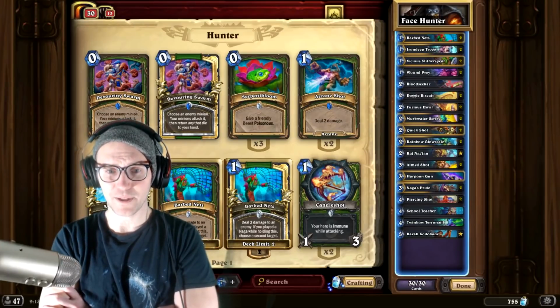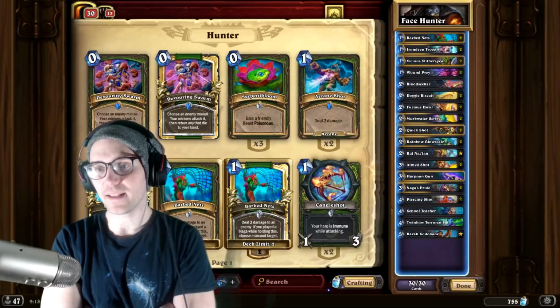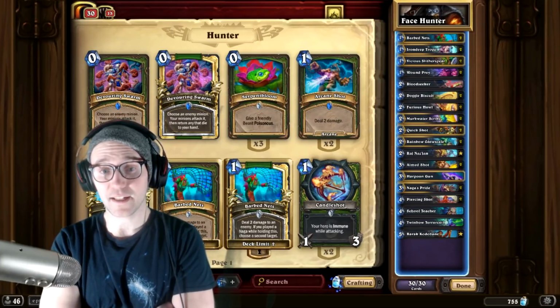We're kind of getting beat by control decks. So if you're playing against like a Paladin. I didn't end up playing a Mage, but I think this deck would be quite good against Mage as well. Mage is weak to that burn and that early aggro pressure. So I think this is a nice deck for the meta.